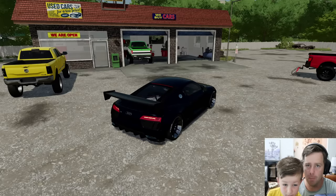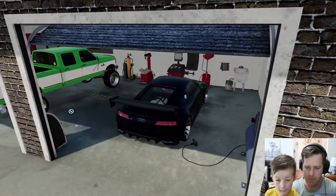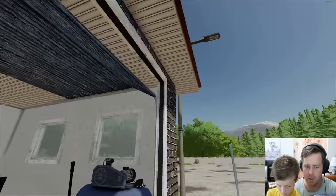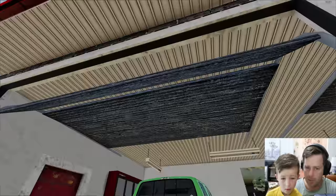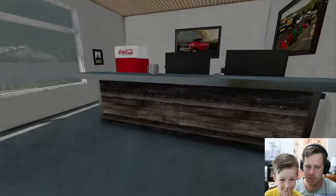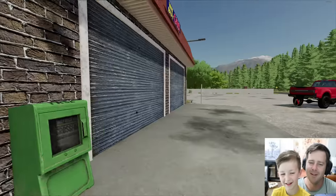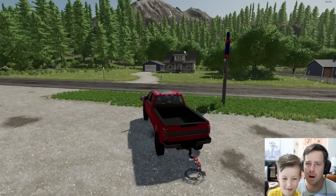Now let's put our race car inside so he can make it much faster — he's gonna make it spit fire out of the back. Let's park it right there for him. We should probably close this. Do you have the check to pay him? One dollar. Okay, that should be enough — go ahead and put one dollar down. There you go, that should be good.